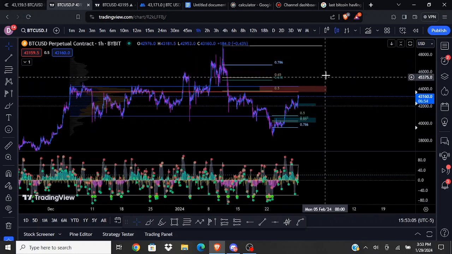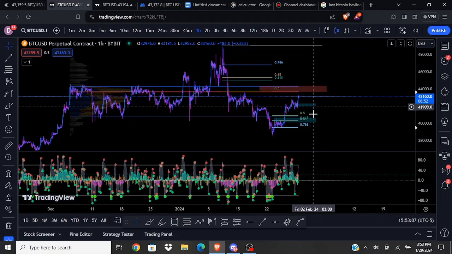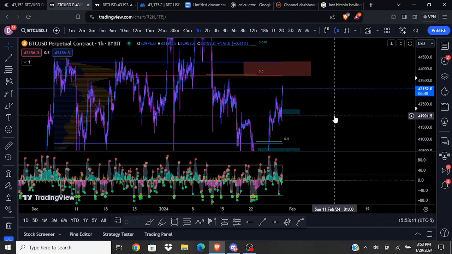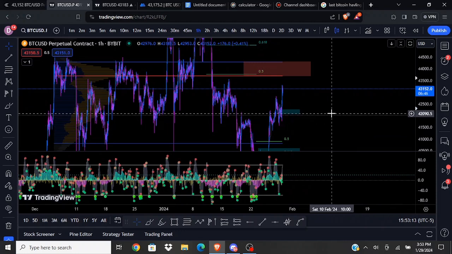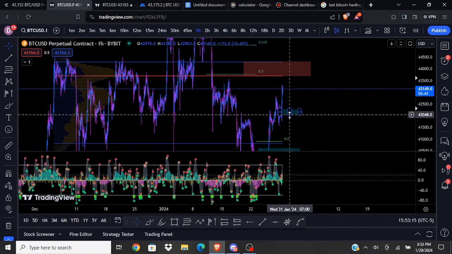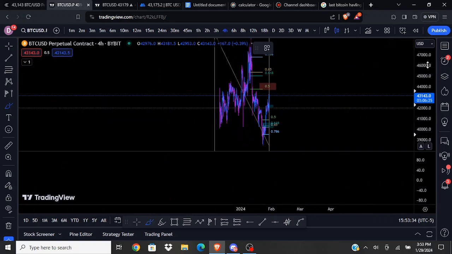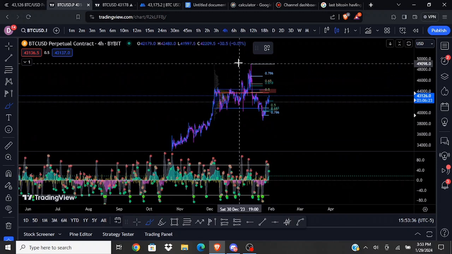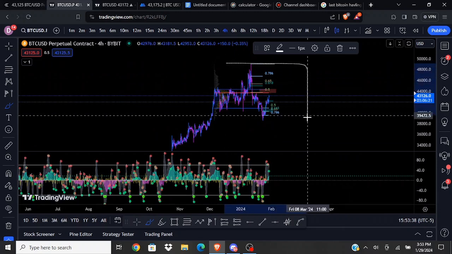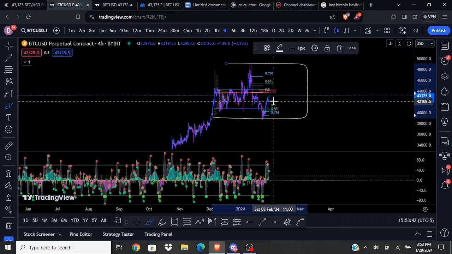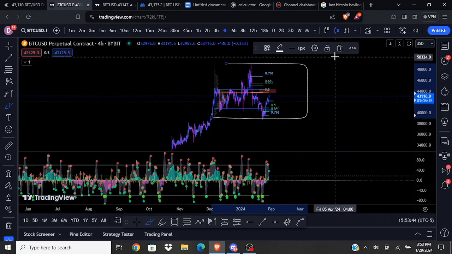So those are pretty much the areas I'm paying attention to within this range. I see that we also got a little bit of confluence here with a daily open. That's what that gray dotted line is. So maybe even want to pull that box down to that daily open. And as long as Bitcoin is going to continue trading within this range, I am more than happy to look for trade setups within it. Ranges are kind of my bread and butter. So I'm fine with ranging here for a bit longer.